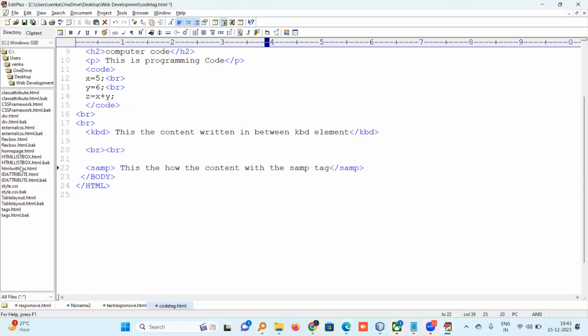In the same code, I'm adding one more line. That is, I'm taking one paragraph. This is one formula, a famous formula. What is that formula?